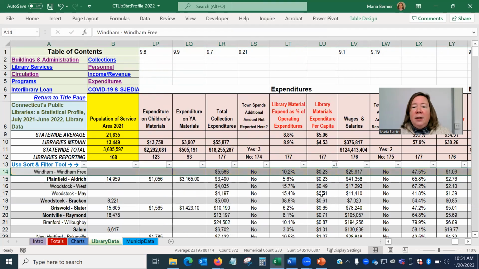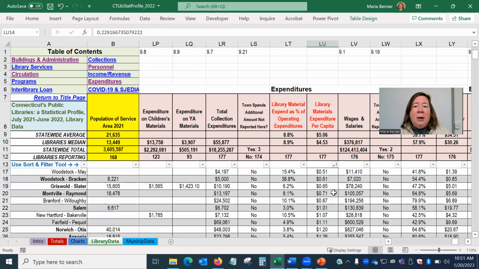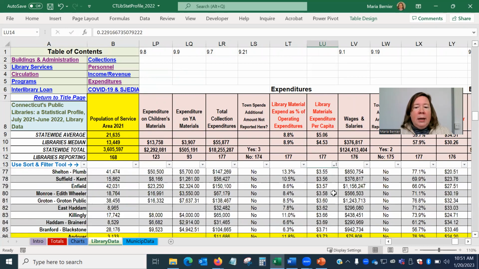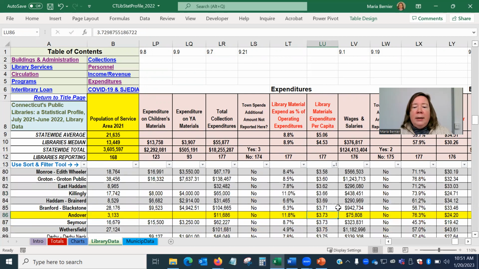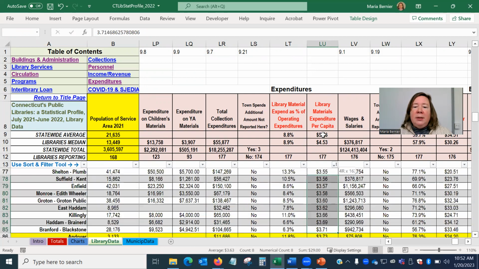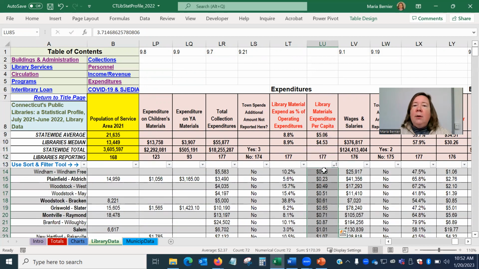I'm going to sort this now, smallest to largest. Okay, look, there are a lot of libraries that come out with a lot less spending per capita than Andover does. And as we scroll down, here's Andover ranked in the list. One way to quickly figure out how many libraries are less is just to highlight all of the cells that are less than the cell you're looking at. So they're all highlighted. If we look down here at the very bottom of the screen, hopefully you can see this, Excel will automatically calculate a lot of things for you. So it's telling me I've highlighted 72 cells. That means 72 libraries spend less per person on library materials than Andover does.